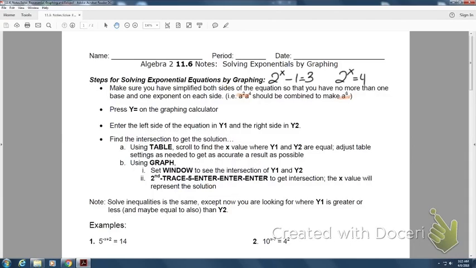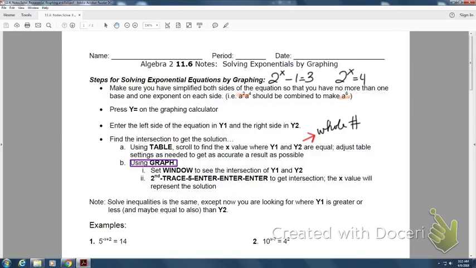The only problem with this, and Jeremy was already working ahead, the problem with doing it from the table is your answer has to be a whole number for it to work. If it's some long decimal, which the majority of the answers that we will have today, you can't find it on the table. You will have to find it on the graph. So I would much rather you use the graph. So this is where you will have to change your window so that you can actually see where the two lines cross. And then you'll do second trace 5, enter, enter, enter.